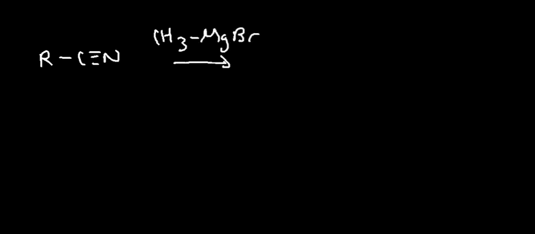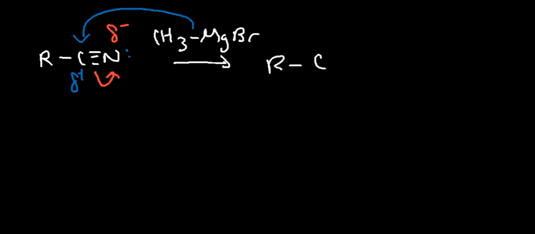Now, another way you can make a ketone is by starting with a nitrile. What you want to do is add a Grignard reagent to it. So this carbon is going to attack this partially positive carbon. The nitrogen is partially negative. And as the methyl group attacks it, the triple bond will reduce to a double bond. So we have a C double bond N instead of a triple bond now. But the nitrogen has 2 lone pairs instead of 1, so it has a negative charge. And here's the methyl group that we added to it.